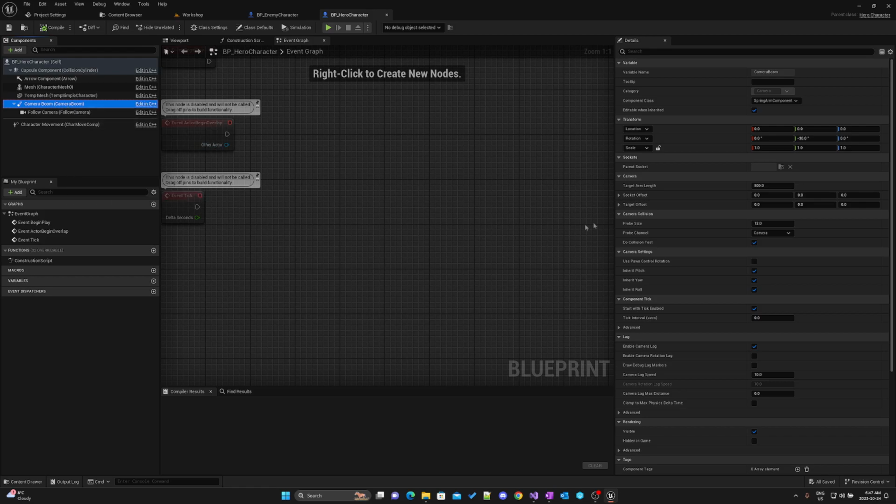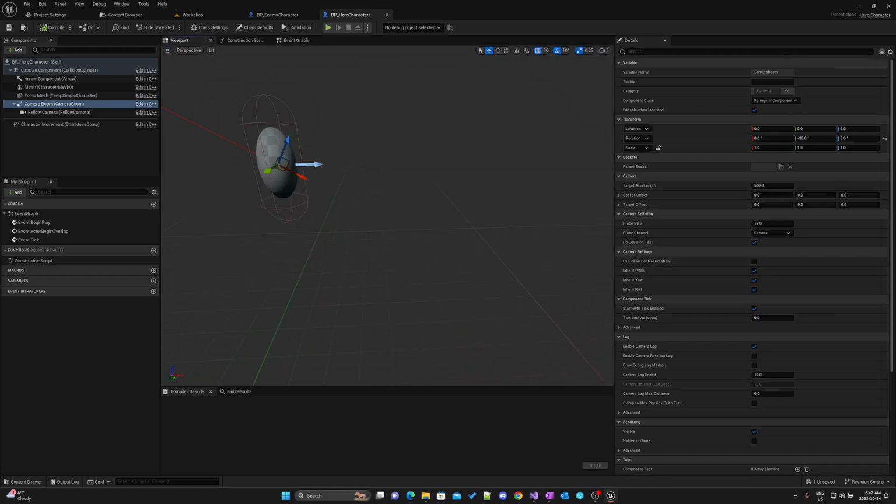So in our camera boom, here's our target arm length, set to 5 meters. Again, some socket offsets and things. Here's our rotation, looking down 30 degrees. And if I look in the viewport, that's what it looks like. Might be a little steep, eh?